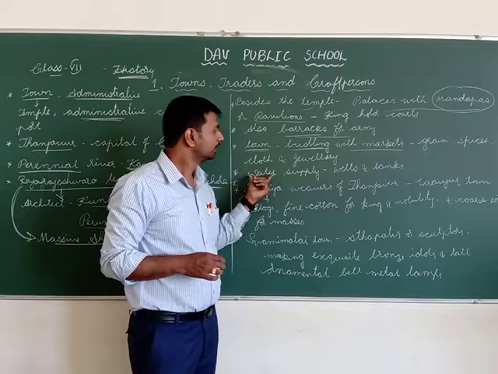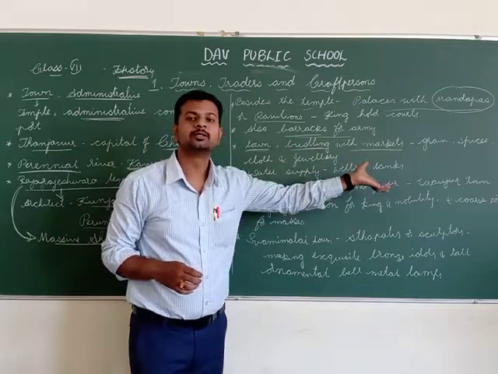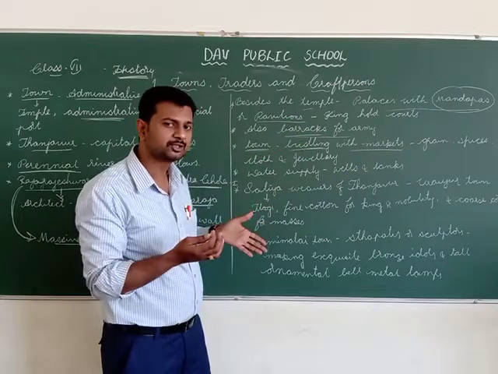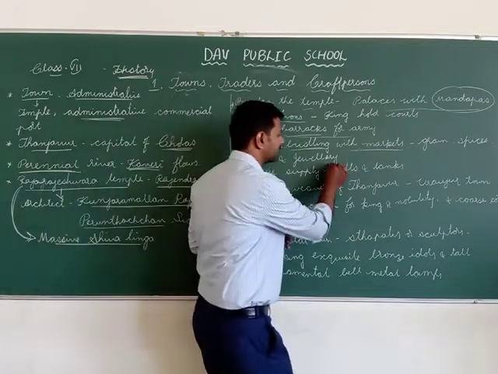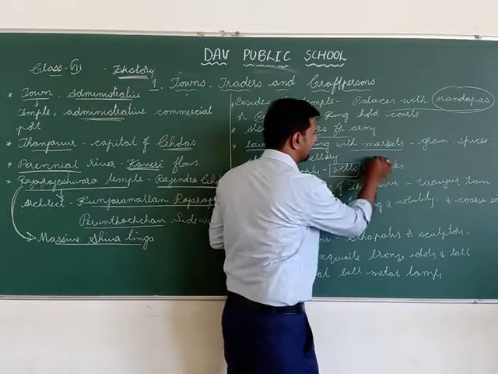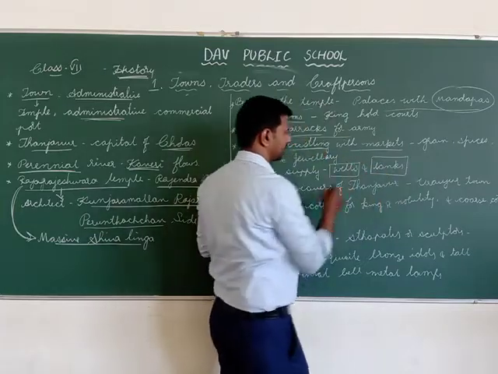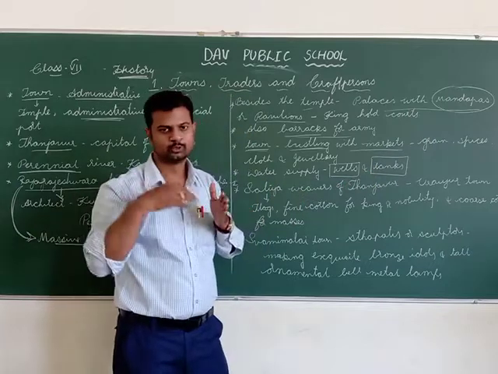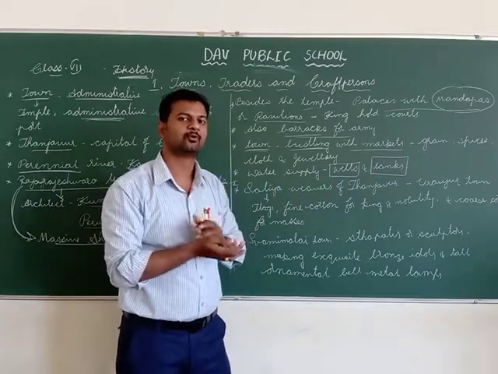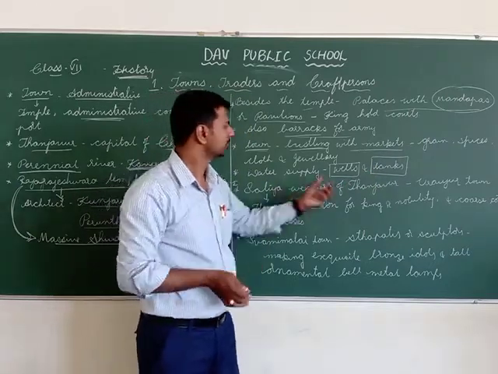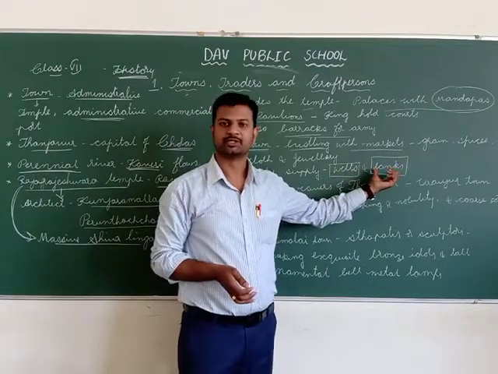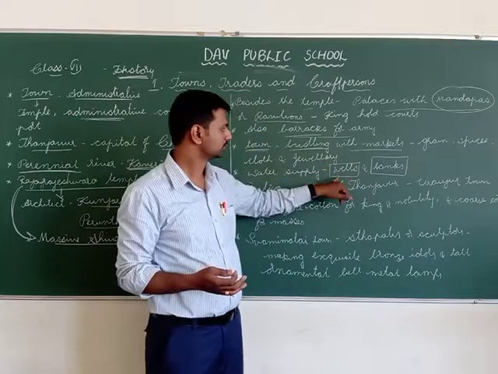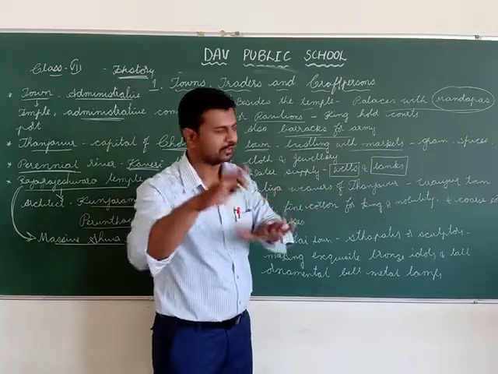So here, the water was supplied to the palace and the town. How was it mentioned? They were completely dependent on wells and tanks, through the system of flowing canals. They were connected with each other, and with each house and area of the palace. So the water was supplied to every area.